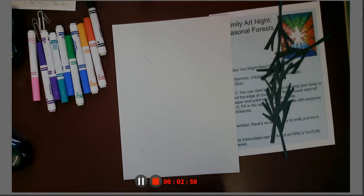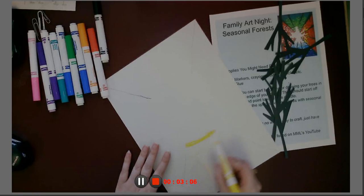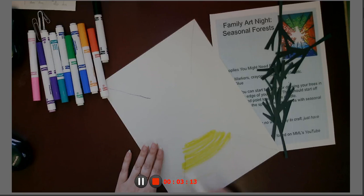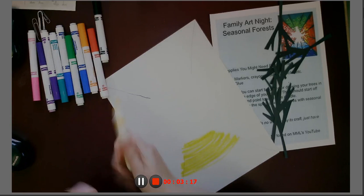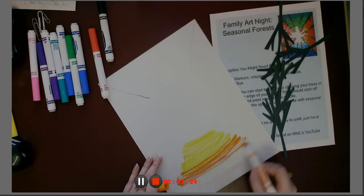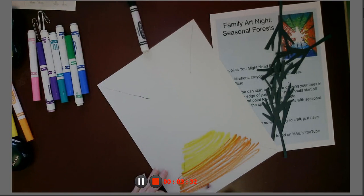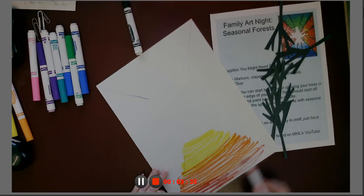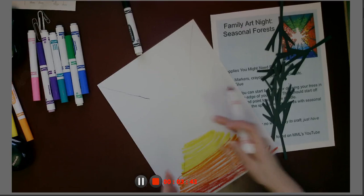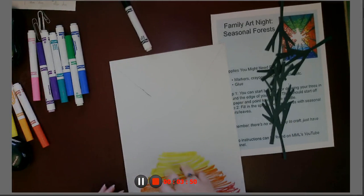So I'm going to do a fall one. We're just going to do some yellow. And this can be kind of abstract. And we're going to do some orange. I'm going to overlap a little bit here. Do some orange. That leads into some red. There. So see, that looks very fall-esque. And we went over our lines a little bit so that you can see, the tree will overlap it a bit. Okay. So this is fall, winter, spring.